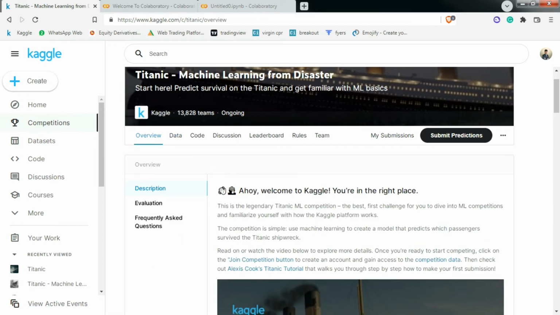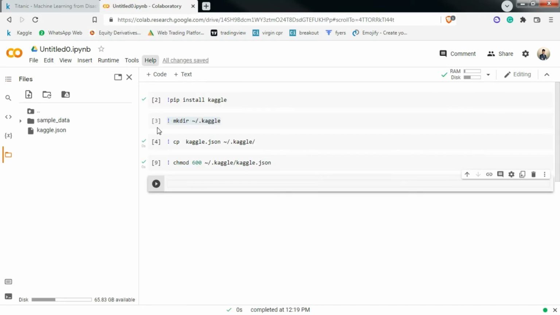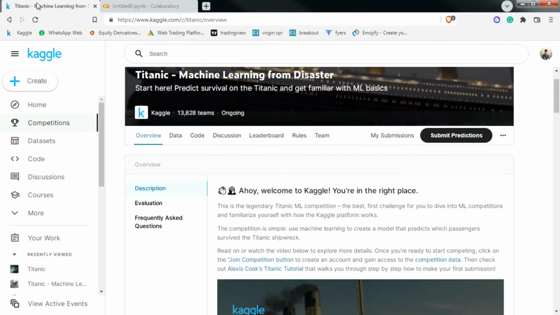For downloading the dataset, right here, type kaggle competitions download, and then the name of your competition.